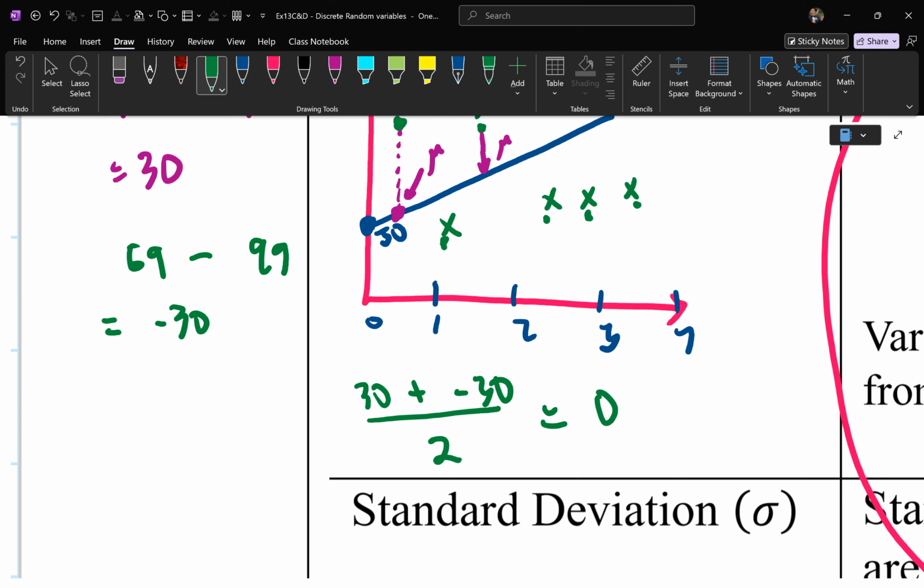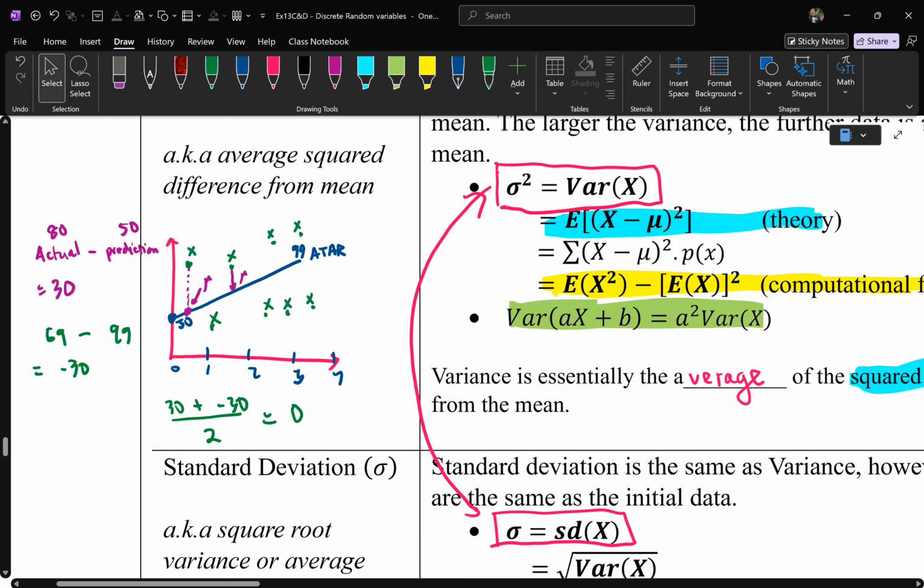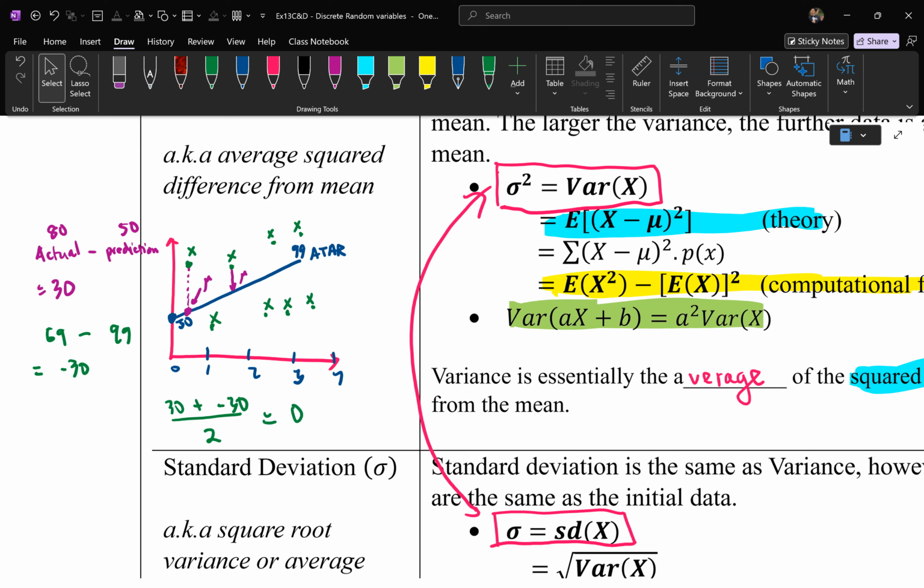But the problem is that when you do the subtraction, when you do the difference, there's a negative version and there's a positive version. This is why when you do the variance, you see the formula is actually saying the same thing as what I just described. They're actually asking us to do the actual value minus your prediction. Why do we square it? Because if I square it, I get rid of the problem. Both of them will be 900. But what's the problem if I square it now? If I square it, and then you say my error is 900, I'm like, how do I even get an error of 900 when the score is only up to 99?